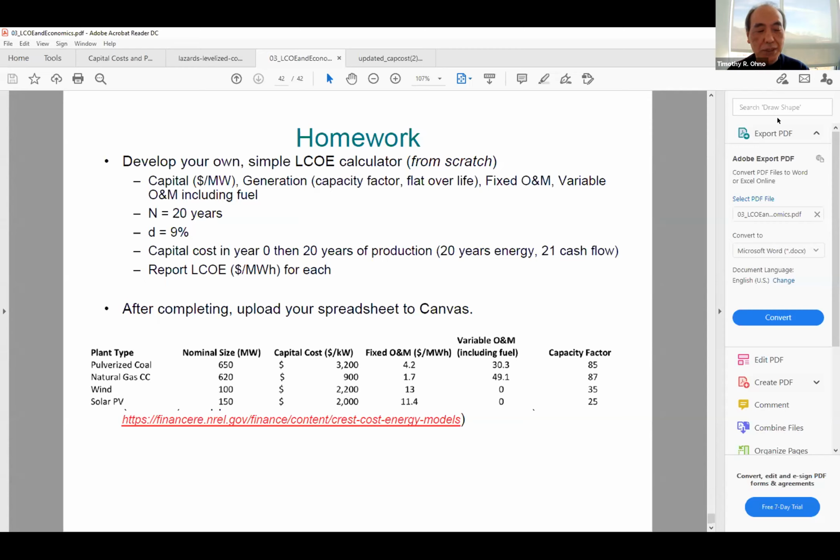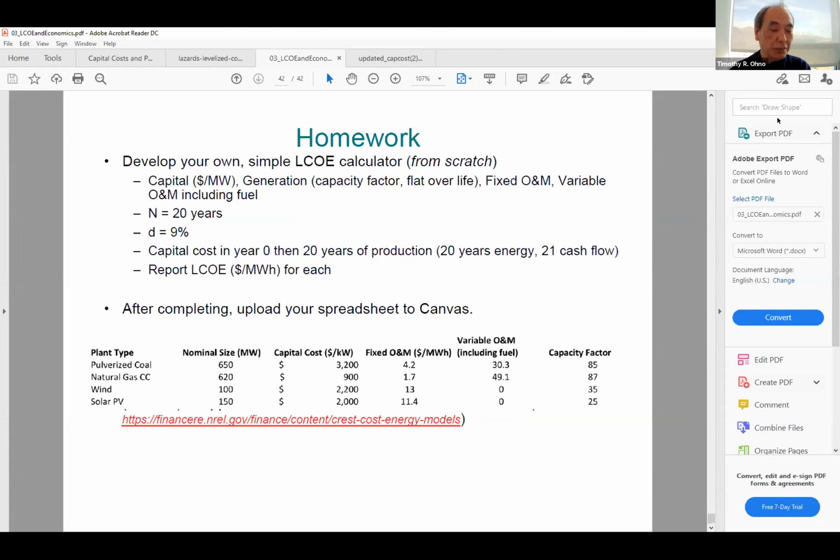So the units work out to be the same, because power multiplied by hours gives you energy-type units, but it's actually not energy units. It's for the power that I paid for, the nominal size, over one year, what are my fixed costs? This unit is good for the next one.